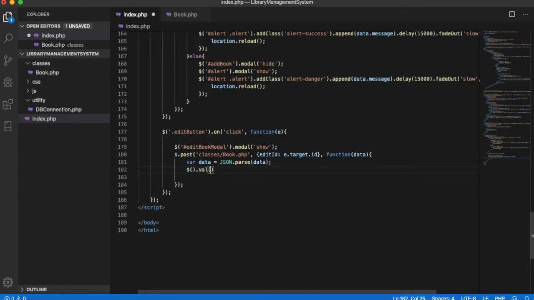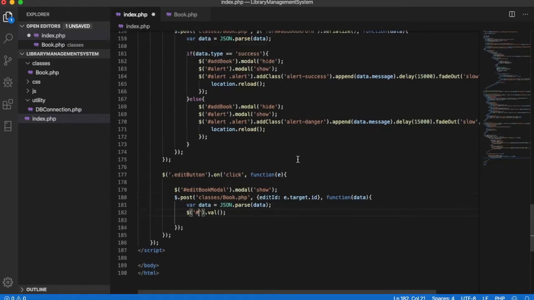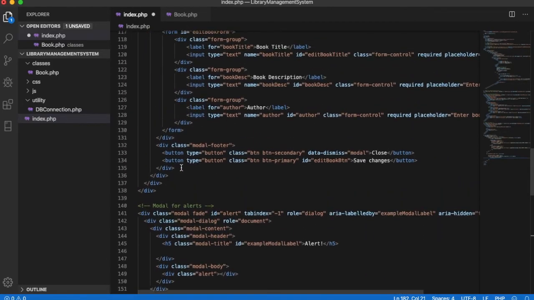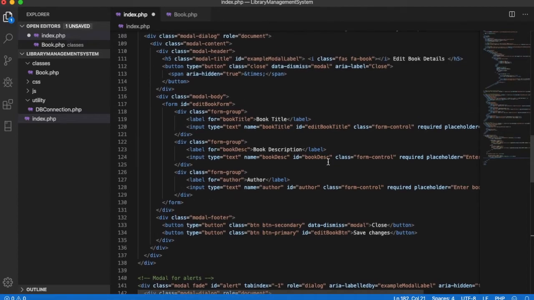Now we will set the value. Let's say a value for our model field names, so edit book title.